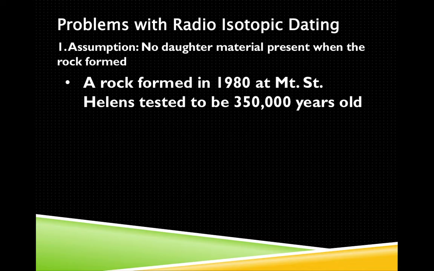The scientists went there, collected some rock directly from the volcanic dome down in the crater, took it to a lab to be tested. And the first thing they were asked when they brought that in was, where did you get the rock from? And these scientists said, we're not going to tell you where we got it from. If this process works, you should be able to tell us how old it is. And so they took it, tested it, and they came out and said that it's 350,000 years old.